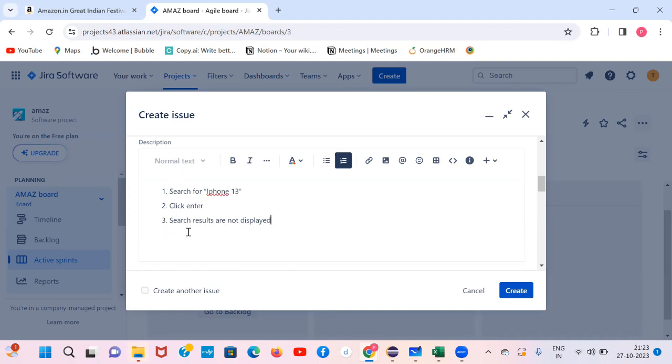These are the steps to reproduce the issue that we found.